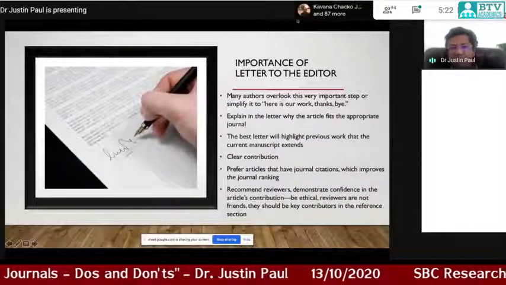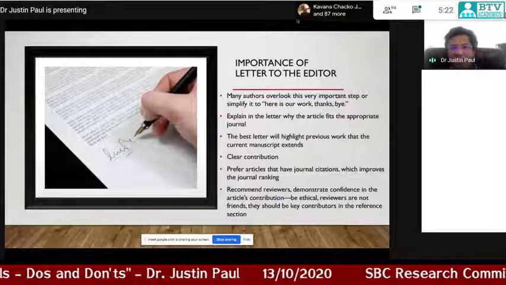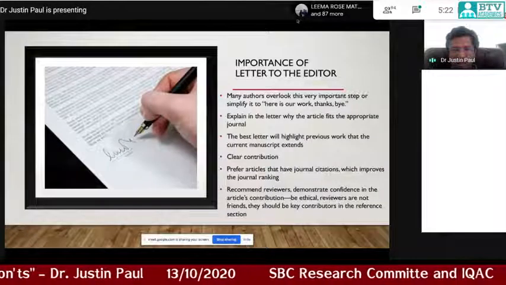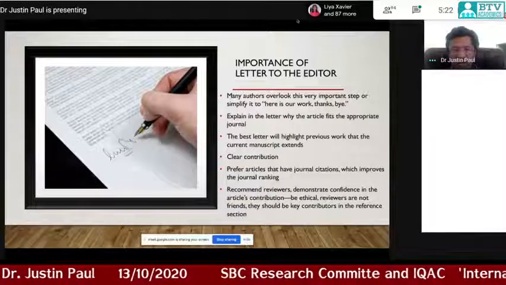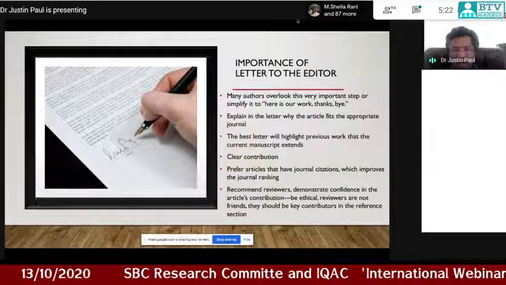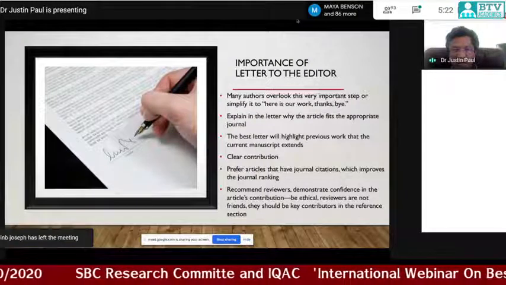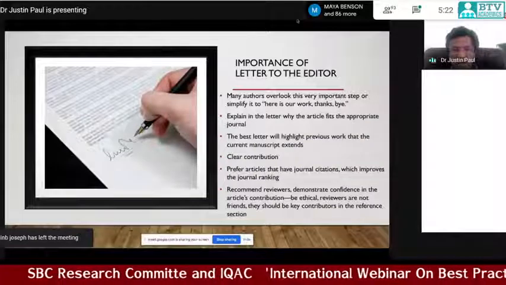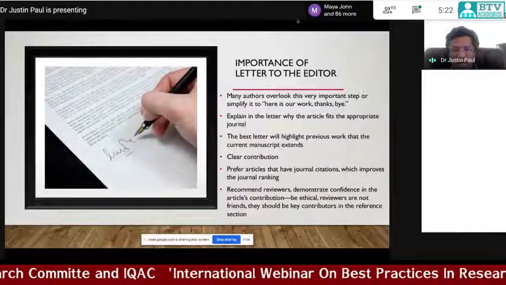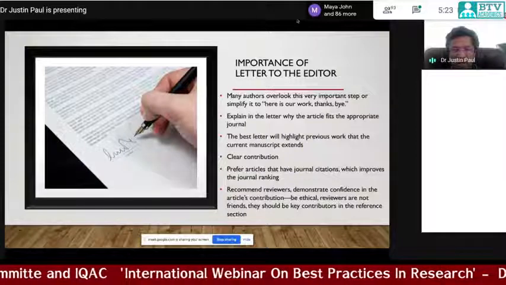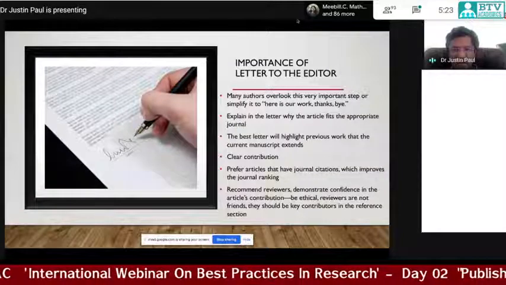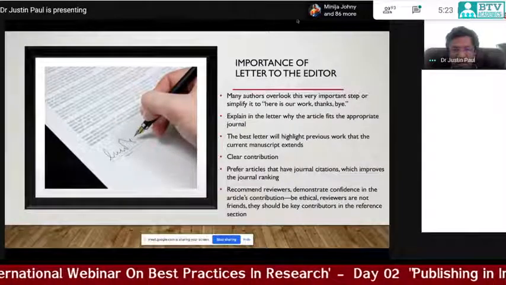When you submit the paper, there is a letter, what is called a covering letter or cover letter, to the editor, introducing your article. This is very important many times because you can highlight. Many times editors don't have time to read the entire article because they get hundreds of manuscripts on a daily or monthly basis, but they can definitely read this cover letter. So the originality, uniqueness, newness and novelty of your paper can be highlighted in your cover letter to the editor. Sometimes you can impress the editor based on this cover letter.